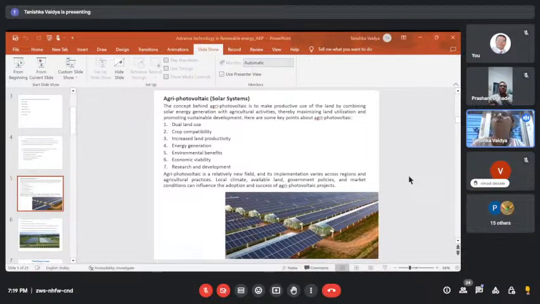So in farms we can see how the solar panels can be mounted, and in between these two panels the crops are grown and yield is taken. Research is going on about which types of crops can be grown in between in these controlled conditions along with the solar panels. And here the benefit is that farmers can sell on grid. We can use the on grid solar system, so that we can generate the power and sell it to the government.